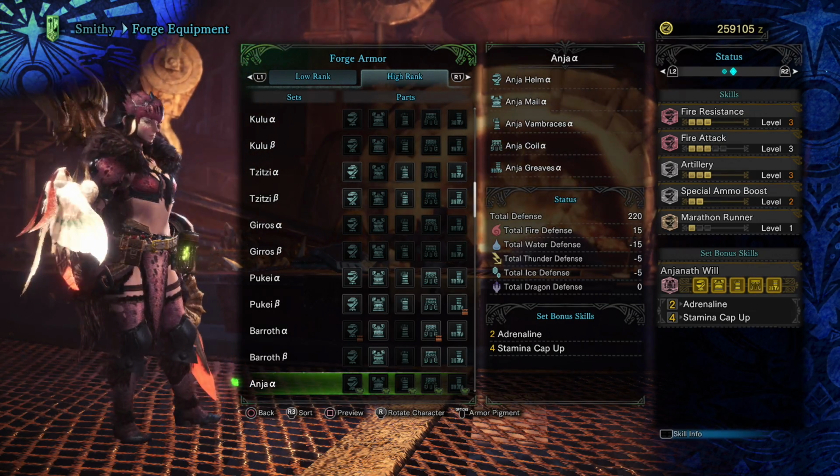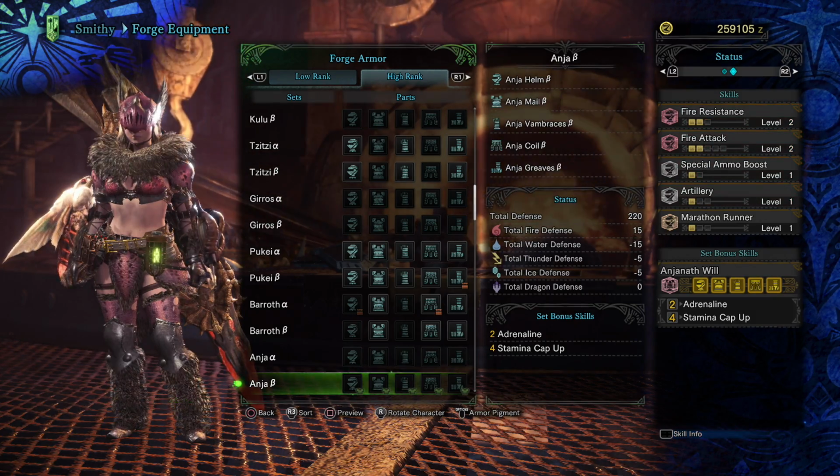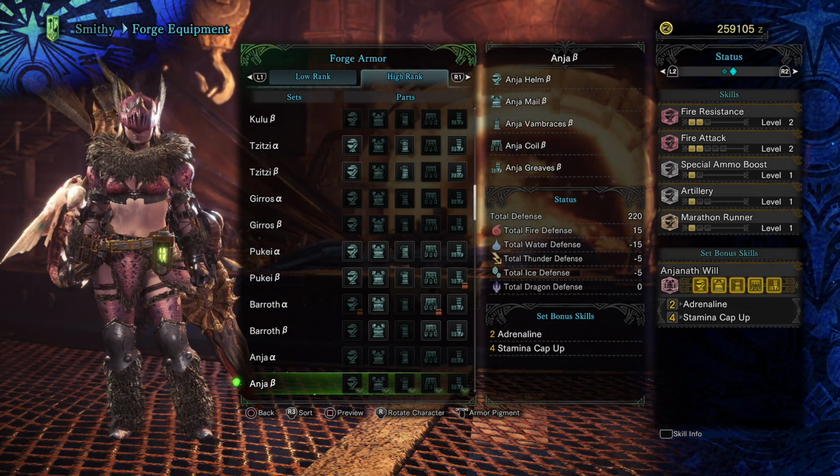We got Anjanath. Very cool. And we have the beta. Now one thing we will go over and note is the set bonuses. So now we get out of mixed sets, so to say.